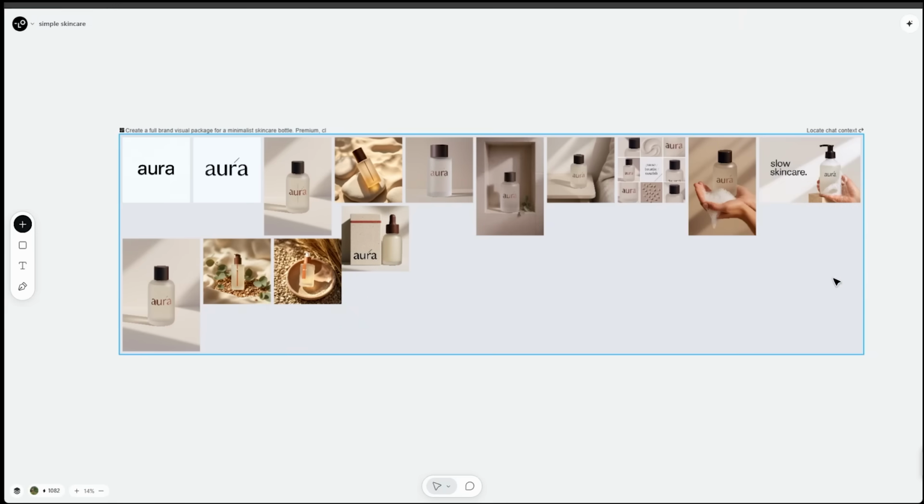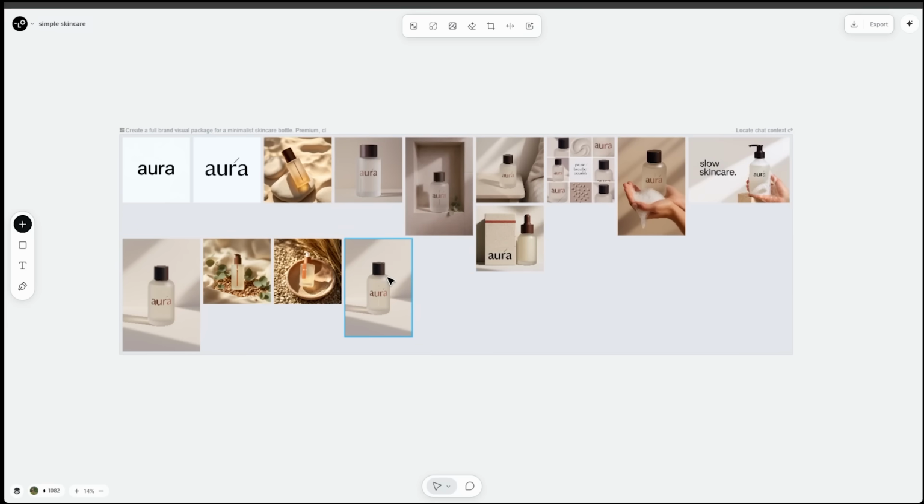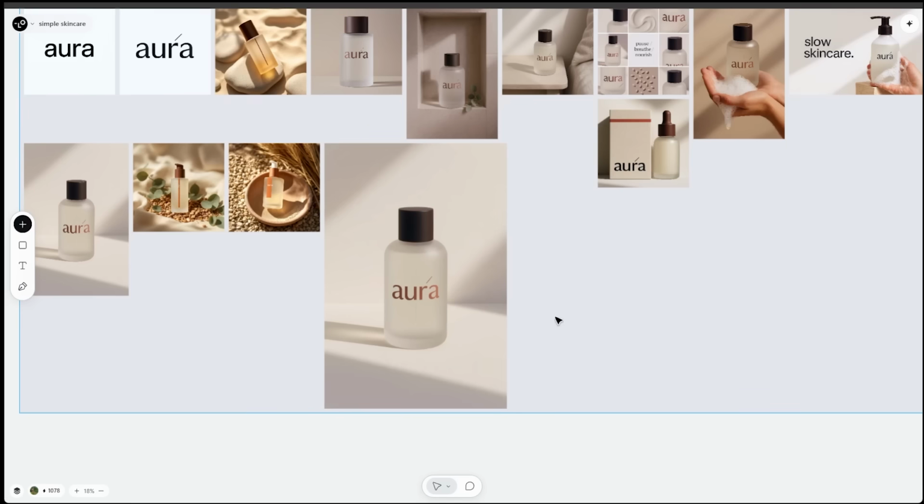All right, but I want to go ahead and take things further here. So let's take a simple image here. I'm going to take this one right here, and we're going to go ahead and have some fun here. So first things first, I do want to upscale this image so it is a little bit bigger here. Let's go ahead and upscale it just so we're working with something with higher resolution. So we're going to go ahead and upscale this. All right, here we go. We've got our upscaled perfume bottle here.